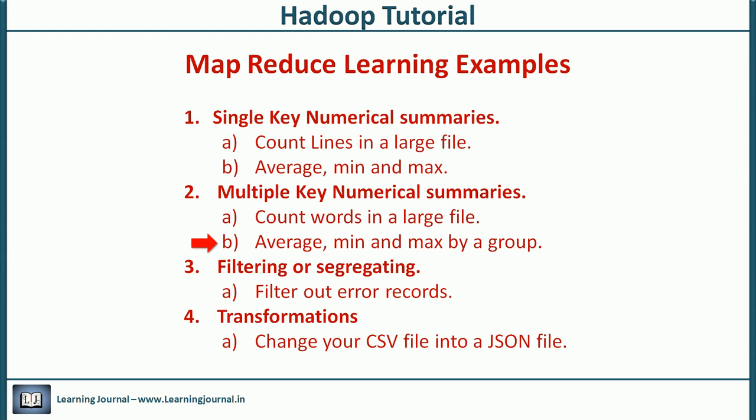Now, let's look at the next problem. Average by a group. What does that mean? So, this time we want to calculate average view duration for each unique video. In fact, it's an extension of the earlier problem. We computed average playtime for all videos. Now we want to calculate the average for each unique video ID. How will you do it?